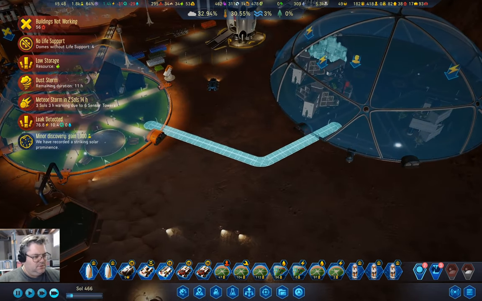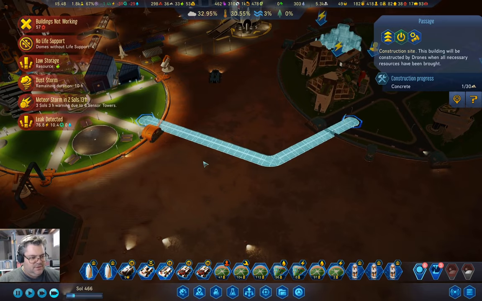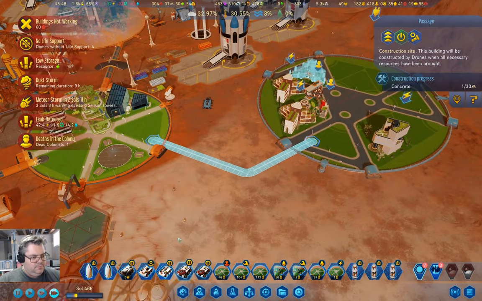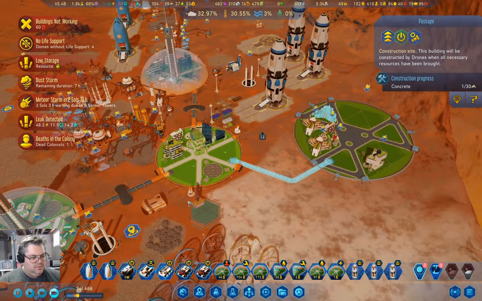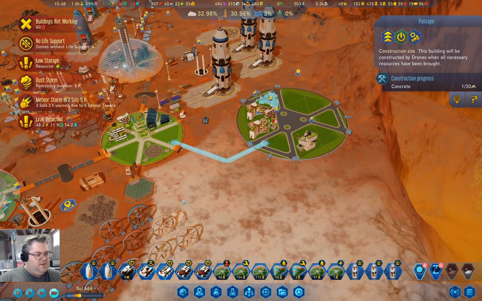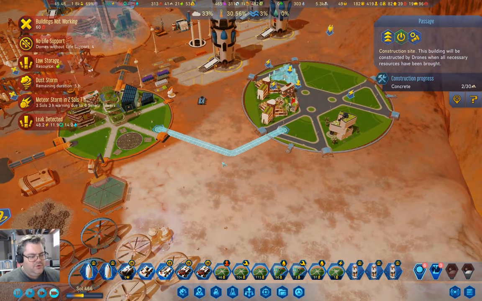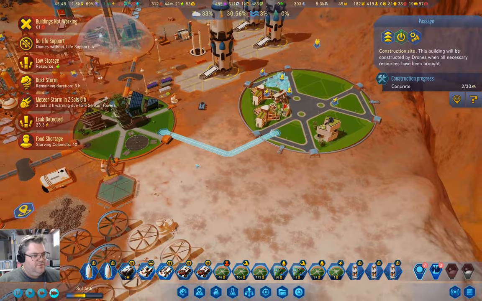Okay, come on. One concrete is there. It's probably down to the dust storm and no shuttles running. That's probably it. We've got 5 hours left on that. Oh, we got a whole 2 concrete in there now. Yeah, we have a food shortage.